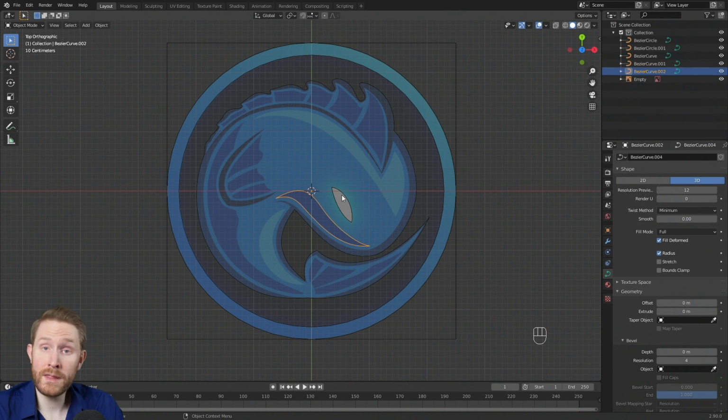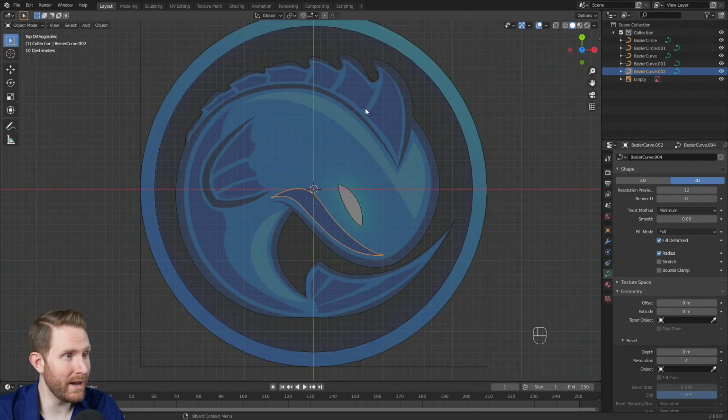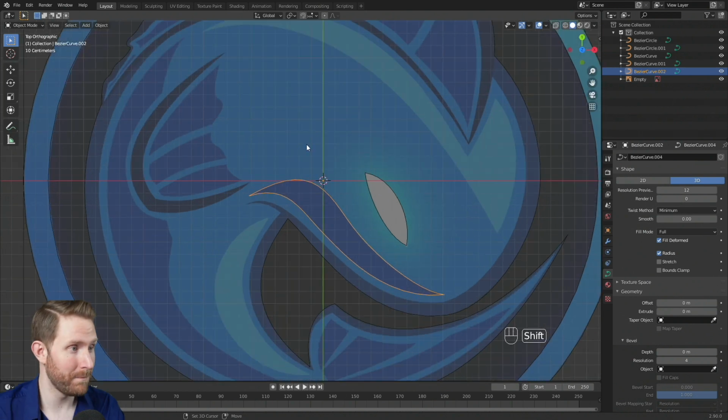So for the sake of this logo, I need to trace out every single shape here. And that's gonna take a while. So I'm gonna go ahead and speed up the tutorial. So time lapse, just so you can see what I'm doing. But overall, it's the same repetitive tasks that we've been doing. Add a curve, adjust the curve, in edit mode, go back to object mode, add another curve. So I'll see you all on the other side.